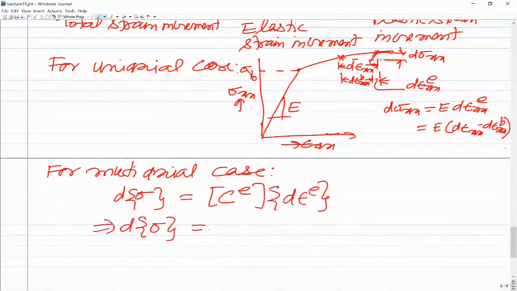Sir, here are we assuming that unloading is happening with a slope which is equal to E? Yeah, that is the observation from the experiments, that nearly this unloading happens at the same slope which is there during the elastic part of the loading. So the slope of this curve here, that is equal to E.